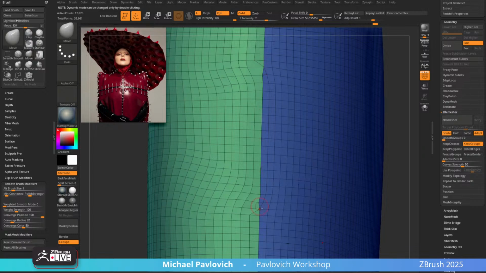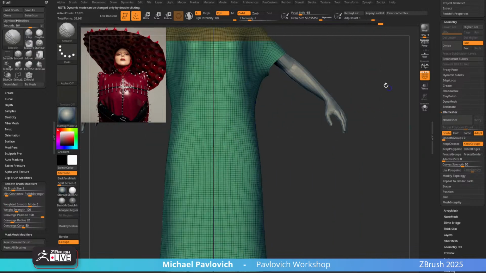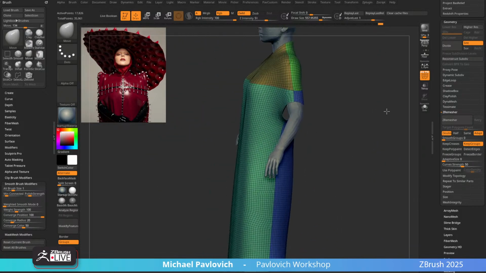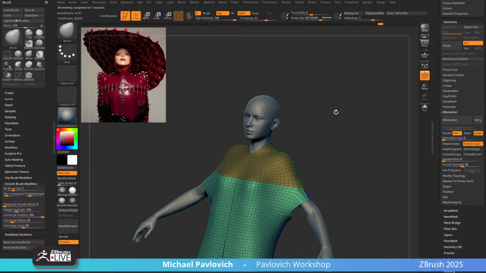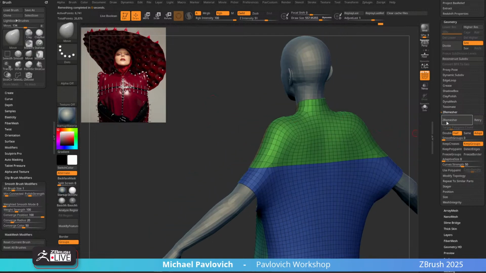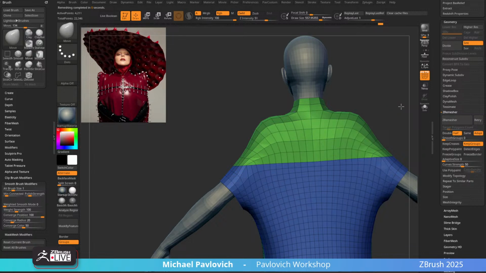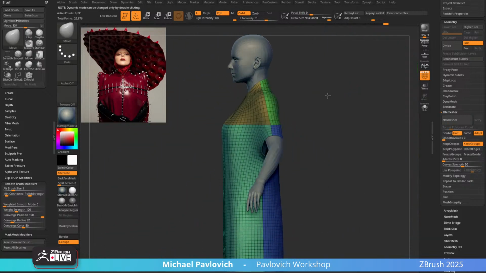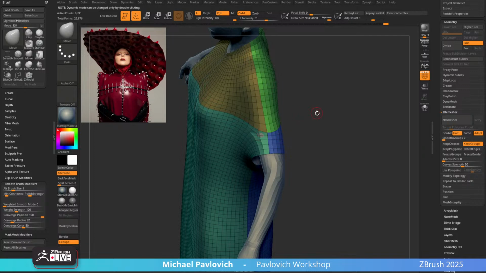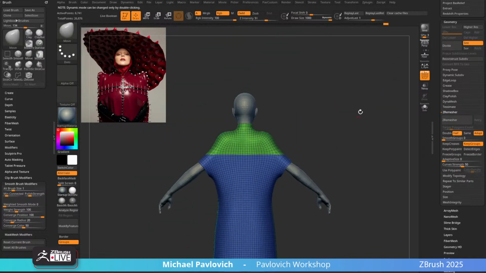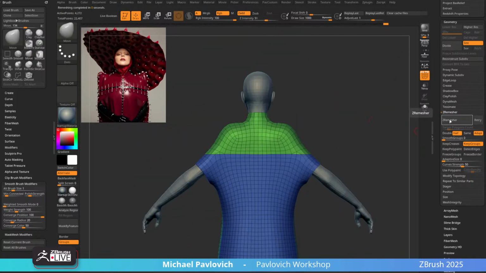So now we have plenty of geometry. We can keep zero meshing half if we want to. But now we've helped out ZeroMesher a little bit with his robot brain. So we'll say zero mesh half. There we go. So now we're getting a better result. This is a little bit of a problematic thing. But again, because we're going to be splitting this off anyways, you could just split these off and then zero mesh them independently and you're good to go. But for anybody who needed these edge loops to line up while zero meshing, there are a couple of problem solving techniques that might help. And also remember holding down Alt while zero meshing for that alternate midline here.